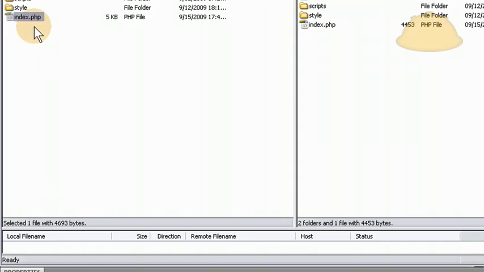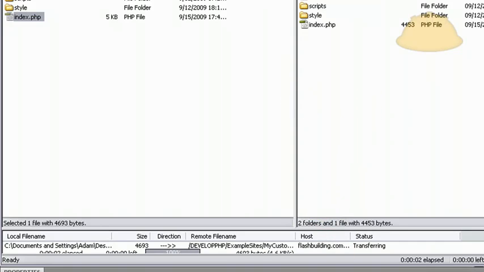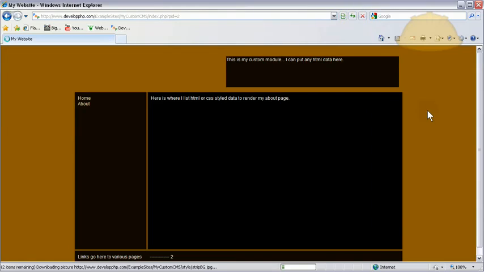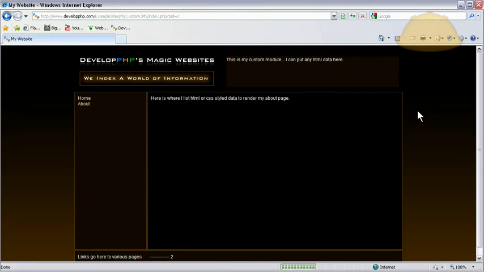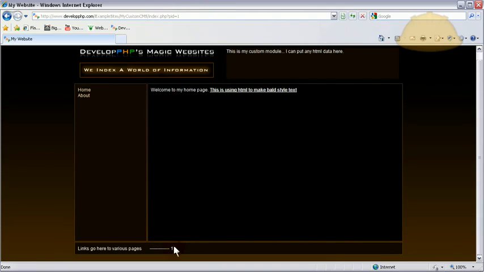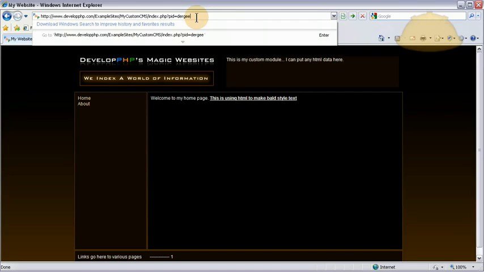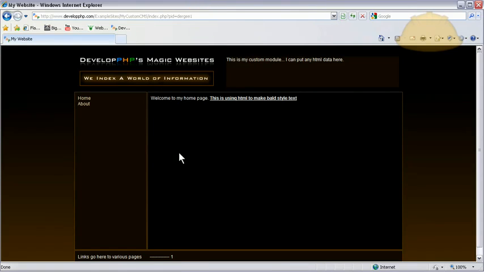Alright, now let's go and put this on the web. Index.php, we put it up, and let's go and refresh the page. Or we can just hit home. Alright, now, you see that little 1 down there? That's this value. Now let me put a 2 in here, and you'll see what it does. It goes to the About page. Or you can just hit the links, and it shows the ID down there, you see? Now watch if I put some letters in there, and a 1. See, it's still just a 1 down here. We effectively stripped all those letters out.